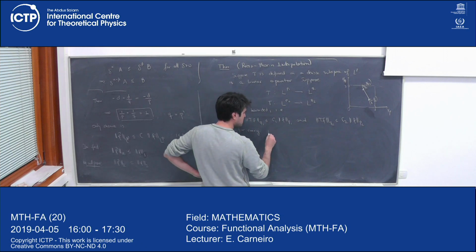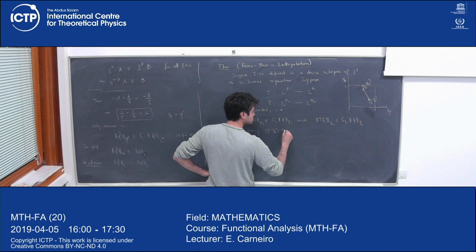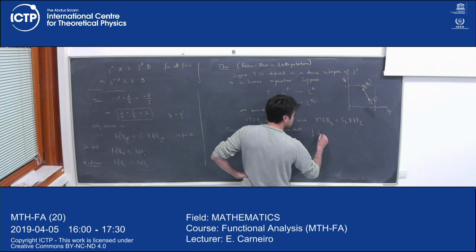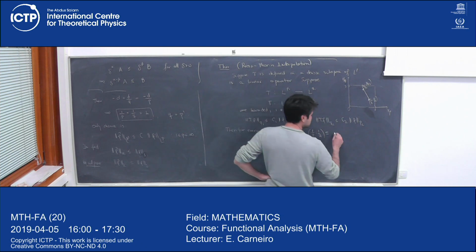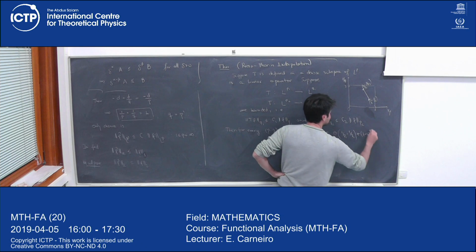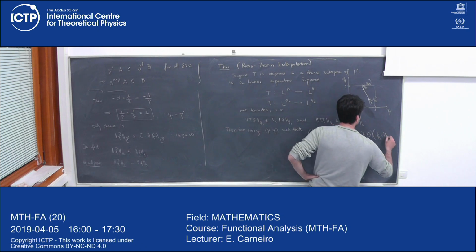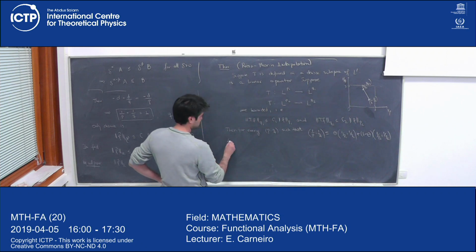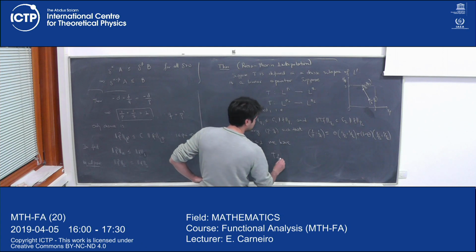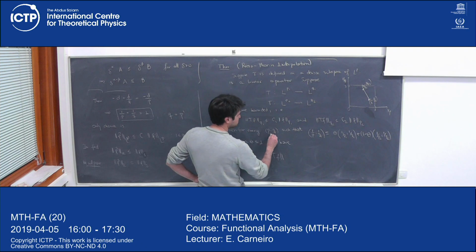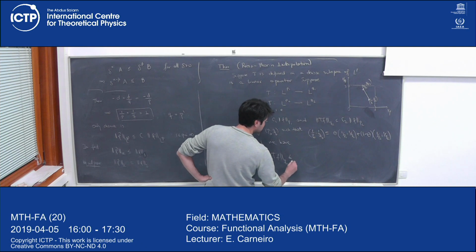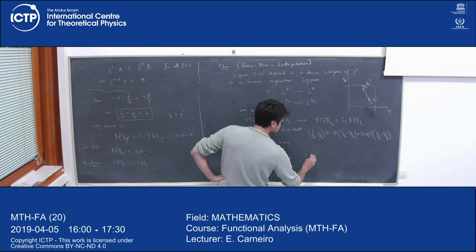for every (p, q) such that (1 over p, 1 over q) is a linear combination, theta times (1 over p1, 1 over q1) plus (1 minus theta) times (1 over p2, 1 over q2), for theta between 0 and 1, we have, calling these p theta, q theta, that the norm of T f in L^q theta is bounded by a constant times the norm of f in L^p theta. It is a bounded operator.